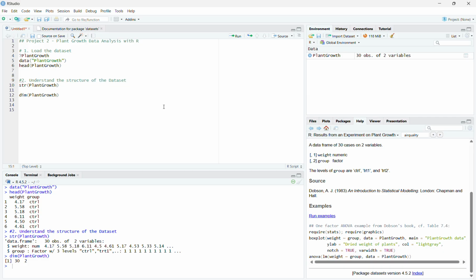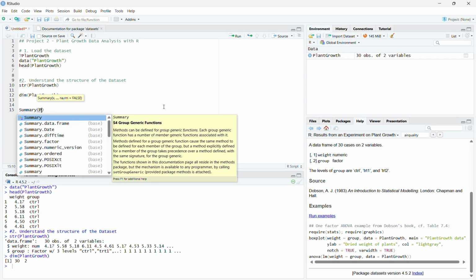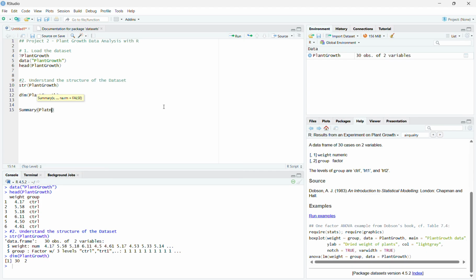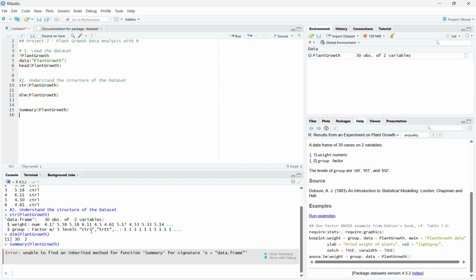The next thing we do is perform some summary statistics. We call a method called summary, and then we call the data set to give us the summary. Let me just check the summary of plant growth.